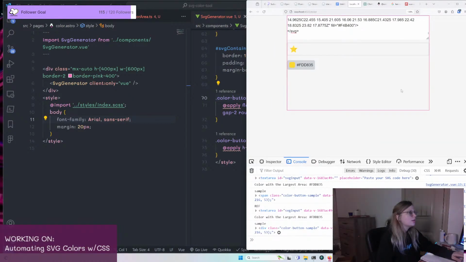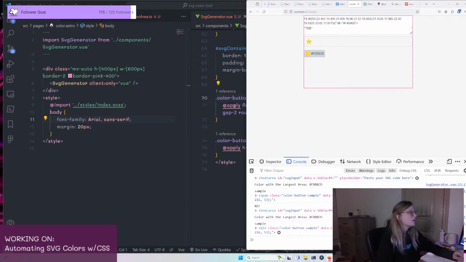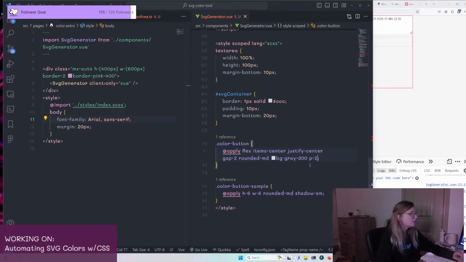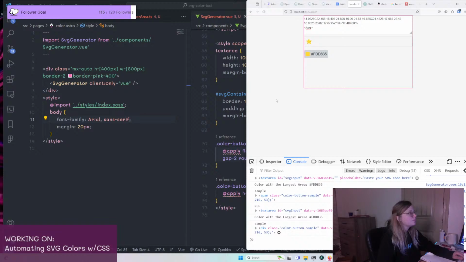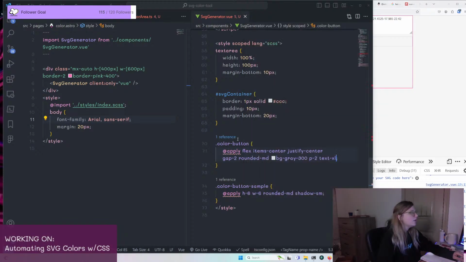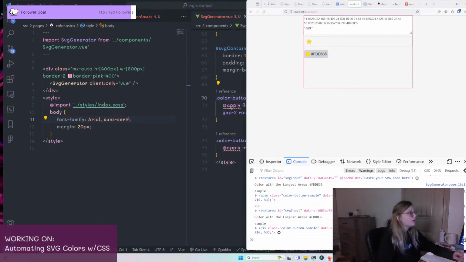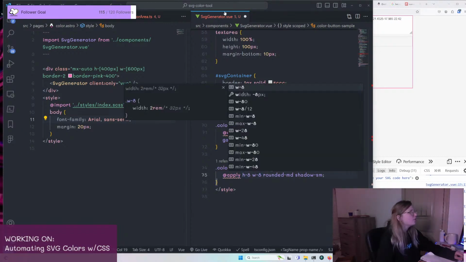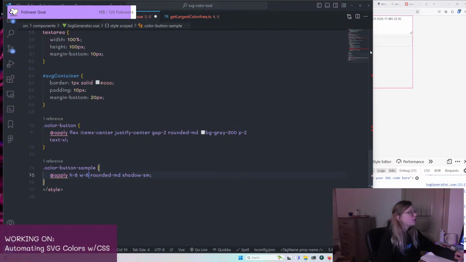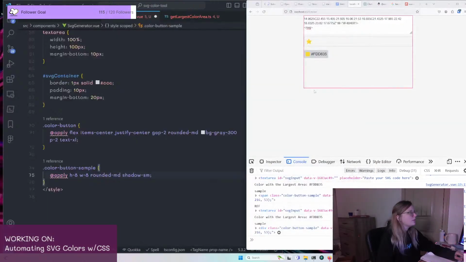Let's see, hold on. Let me take this out again for a second. Okay. So color button, we're gonna do text XL. Let's make the font bigger. There we go. And then we're actually gonna make the color 8s. Okay. All right, I think I can move this over here for now so I can see both of these things at once.